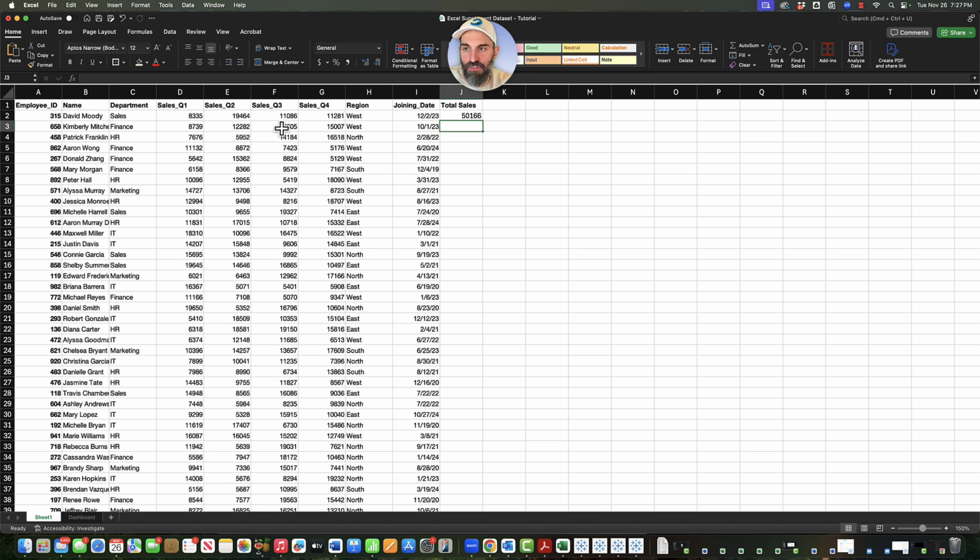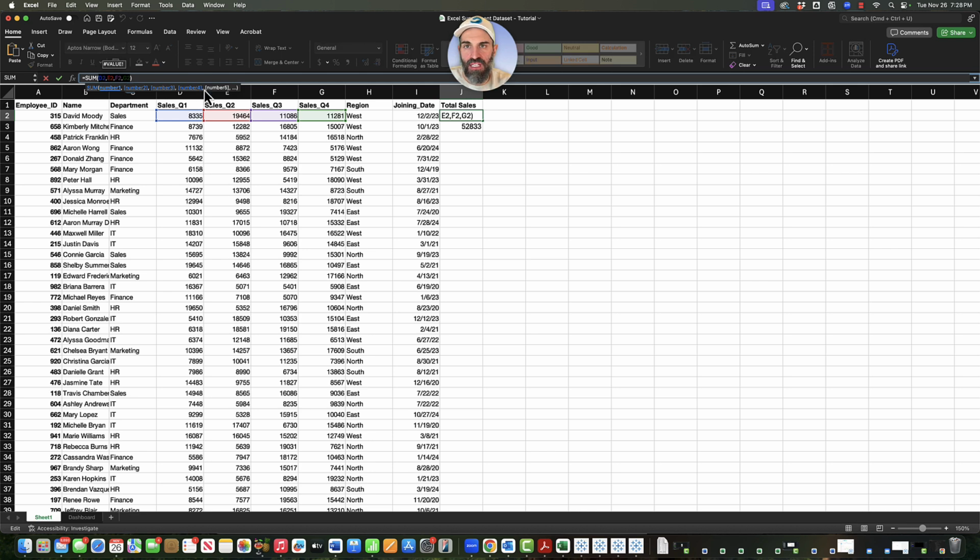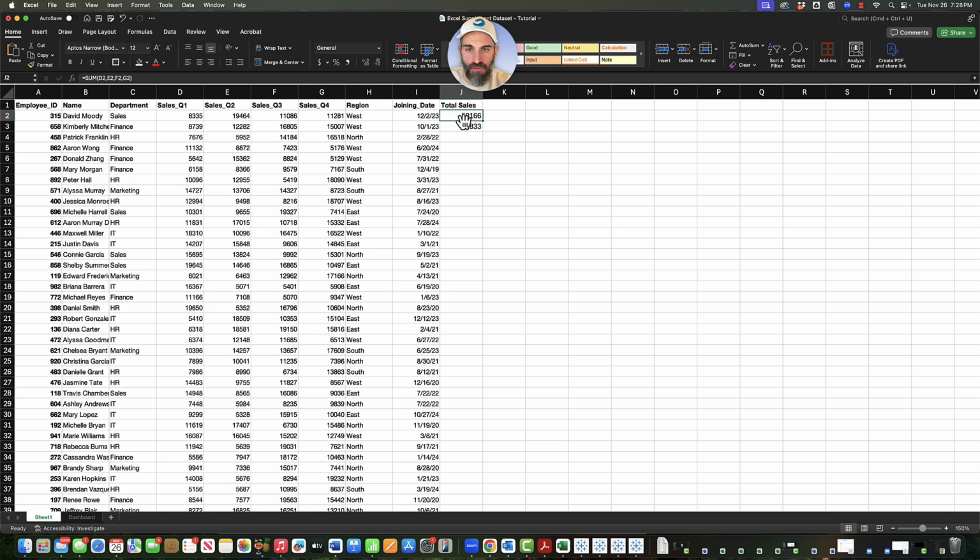Now, instead of having to do it for each person, you can take that function that you just made, copy, and paste it wherever, let's say down here. The way Excel works when you use cell references like this is that wherever you paste this function, it'll take the cells that are in the same relative position. From the cell where you built the formula, you told it to add up the 4 cells to the left on the same line. If I copy and paste it down, it's going to do the same thing.